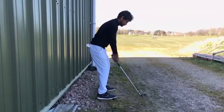Okay, so this was the drill that we started with, and it took you down by the side of the indoor studio here at the club. Distance from the wall was half a leg length, so if you had from your knee and moved your foot back up to the wall there, that would be the distance that would get you there. Okay, important that you establish that. It gives you enough room to swing the club on plane.